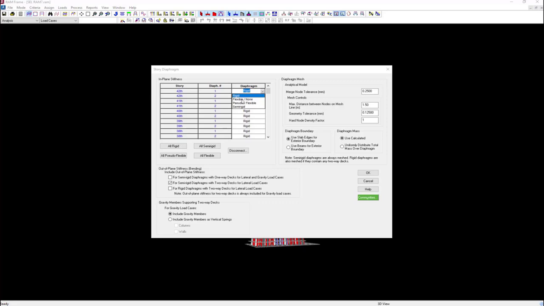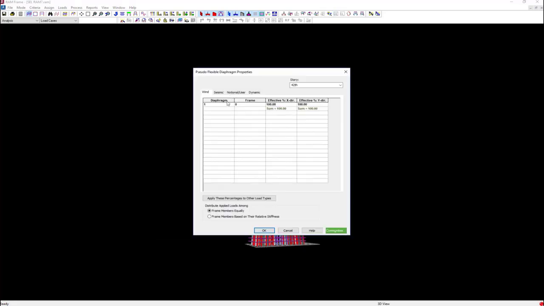For example, in the Indian design code, it is around 25%. So with the pseudo-flexible diaphragm, by this feature, one can allocate the required proportion of the story shear as per your code to the frames and perform the allocation analysis.